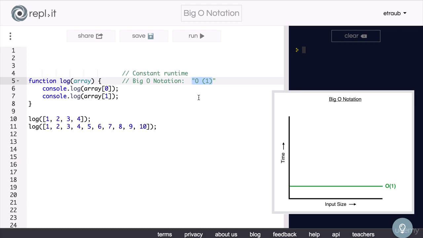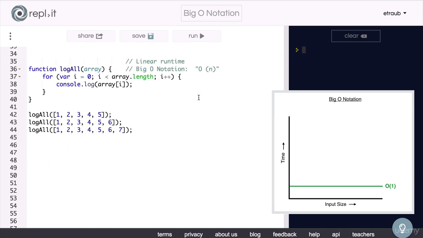Let's do another example. Now we have a function called log_all, which takes in an array and logs out every element in that array. What is the runtime of this function? Well, we know that we have to do an operation on every single element in the array now. So as the input size increases, our runtime will also increase.